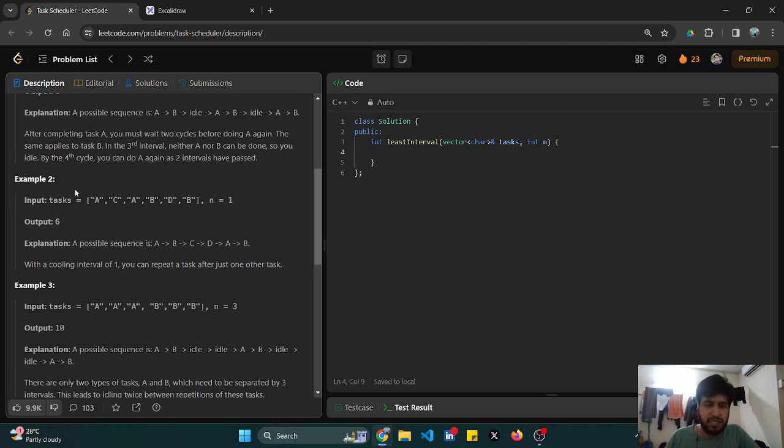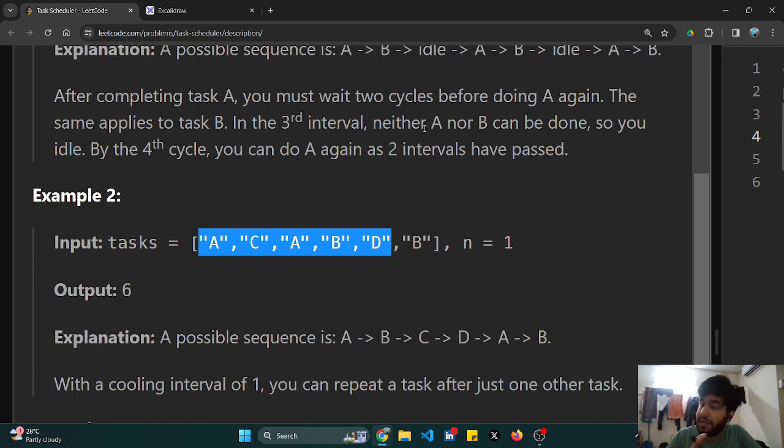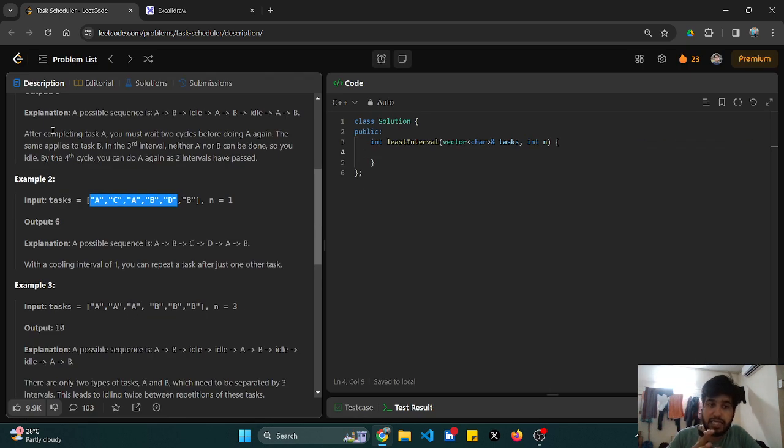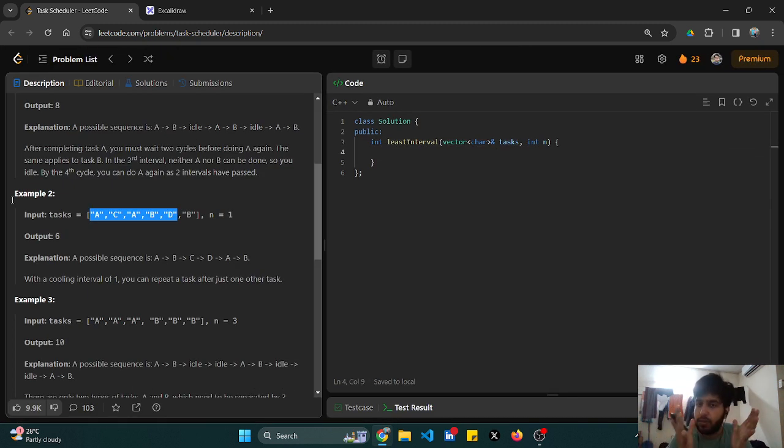If I just try to show you one more test case, because you should be clear in mind what you have to do. The question should be clear. I'm not telling you the approach. I'm just explaining the question till now, because it's a very complex question for beginners to understand. It cannot be understood very easily. What I have seen is people are not even understanding what the question is about. So I'm trying to explain it to you.